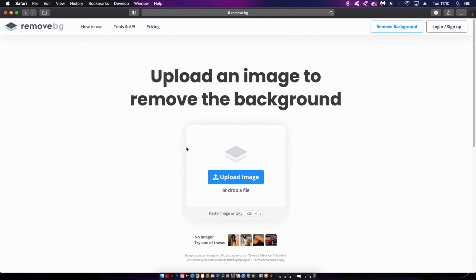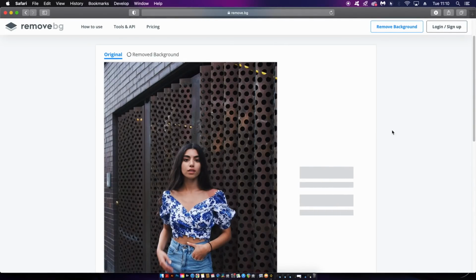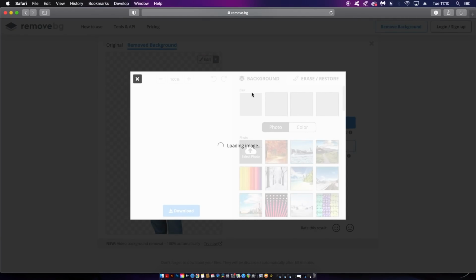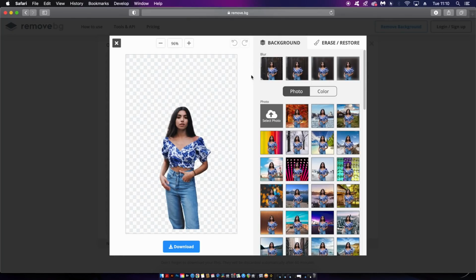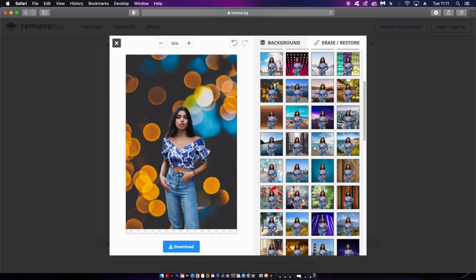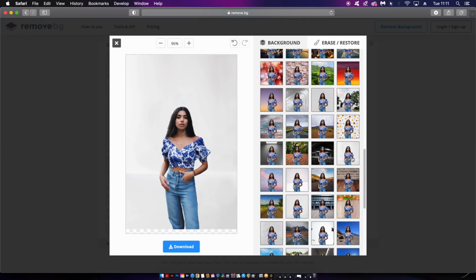So the next artificial intelligence based design tool is a quick one, and it's for those people who either don't have software such as Photoshop, or maybe those who don't know how to remove a background or just want to remove a background super fast. This website does it with one click, and it does it really quite well as well. Their AI system seems to do the job pretty fast, and yes, Photoshop does have a fast built-in method, but I'm sure many people out there would find some use in this tool. It also has a lot of pre-built-in backgrounds as well, so if you ever want to quickly remove the background from an image with a limited or no skill, this is a great choice for you. And like I said, it does do a pretty good job as well.